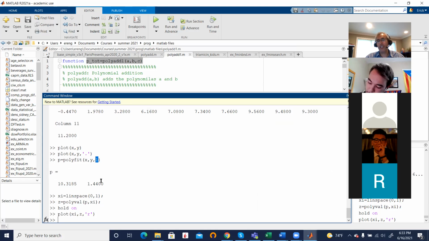Okay, perfect. Okay, now guys, you yourselves create another one, do another polyfit called PP. Just to keep everything continuous, create another polyfit PP, but now I want a degree number 2. So I want you to fit a quadratic function. A polynomial degree 2. Do the same and graph in the same graph.